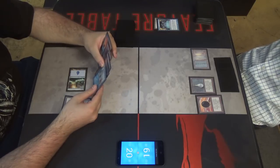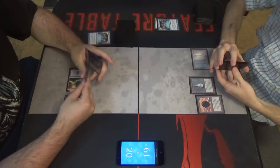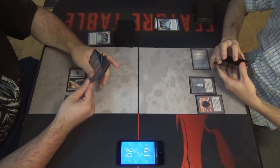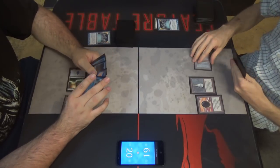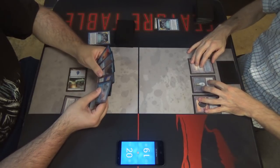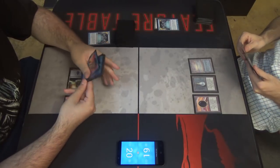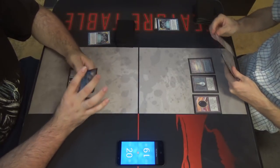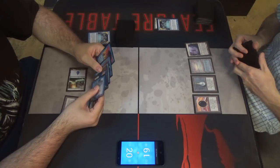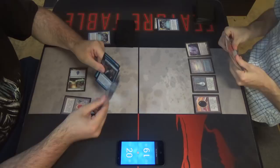And one day, I'm predicting it on camera, one day Preordain will also be restricted. Because eventually they'll get to the point where there are so many good cantrips, they'll have to even restrict Preordain. I'm calling it now. If they make another Treasure Cruise or Dig Through Time, they might have to do that. Gee, I wonder what I just drew. It's an Inkmoth Nexus. Yay! All right, and then I will pass the turn.